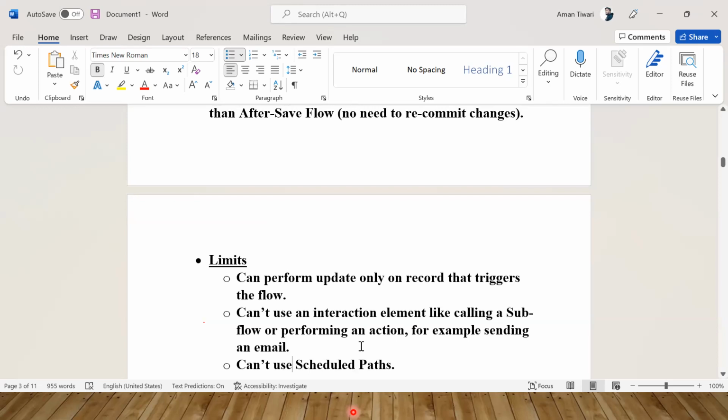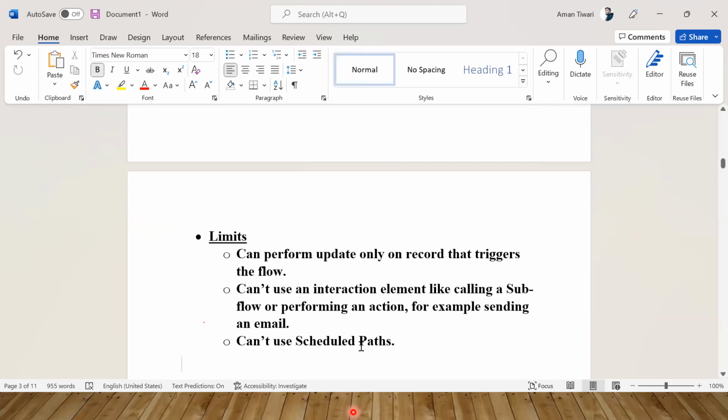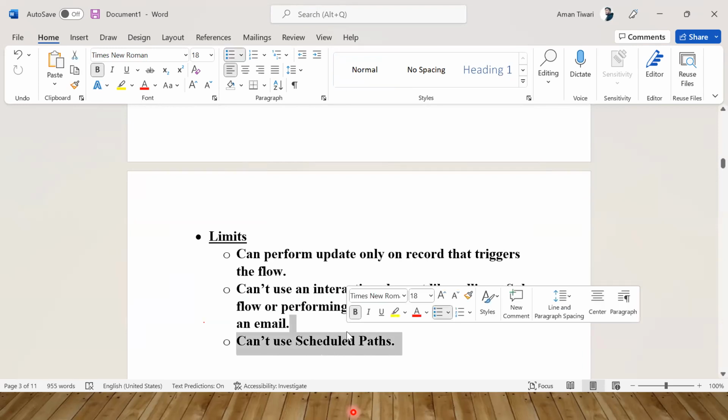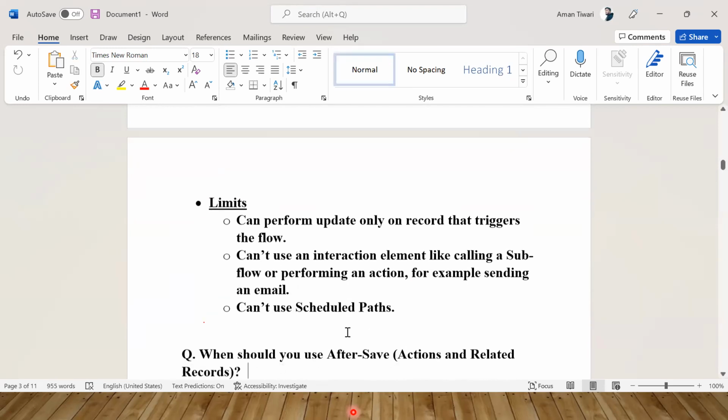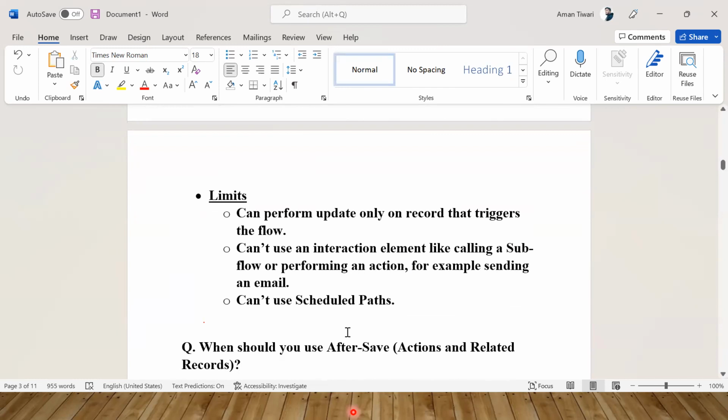And the third and important limitation is that you can't schedule the flow, because it is happening immediately. Fast field update means it will happen at the same time itself, so you can't schedule it. How to explore this option, I will tell you a little bit later in the session.